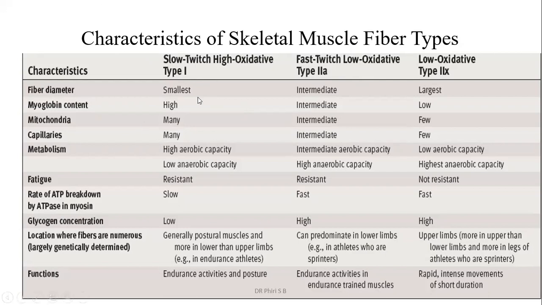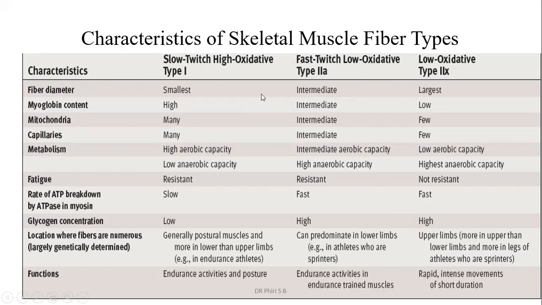So let's start. How can you differentiate them? You have the characteristics that you'll be using to differentiate different types of skeletal muscle fibers. In terms of fiber diameter, the slow twitch are the smallest. In terms of force of contraction, it's not as strong as compared to fast twitch, because the fast twitch are larger in diameter. The fast twitch have 2 types, the type 2A and the type 2B or the type 2X, depending on the textbooks you are using. Others will use type 2A and type 2B, others will say type 2A and type 2X. It's one and the same thing.